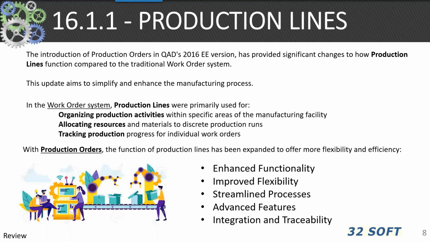We've got new bulk order pick lists, which can be created for multiple production orders against a single production line. We've got new reserved locations, and production lines are now tightly integrated with the other manufacturing modules such as BOMs, routings, and material planning. Production lines now play a huge part in the operation of production orders. Much thought should be spent in defining and creating and processing production lines.